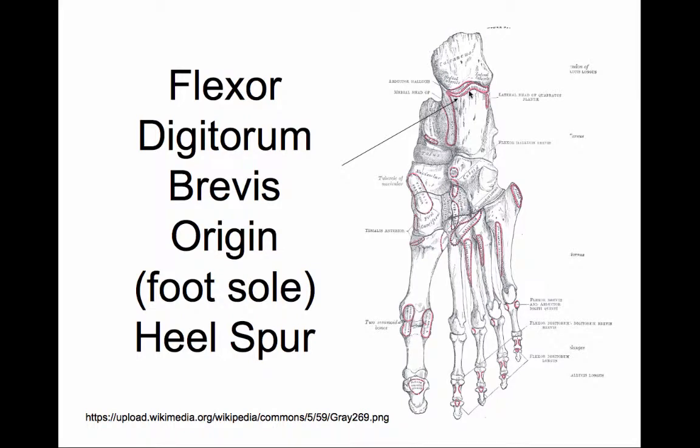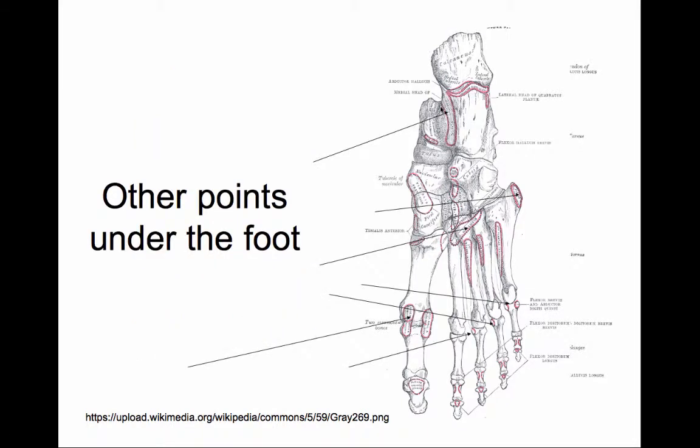And there are many other points under the foot. We don't have to learn everything in detail. There is another therapy method called zone therapy, where you press all the points under the foot and they are supposed to be related to organ disturbances. You can see that many of these points under the foot are related to postural imbalances, and postural imbalances can definitely affect the organs. So maybe there is some truth in zone therapy.